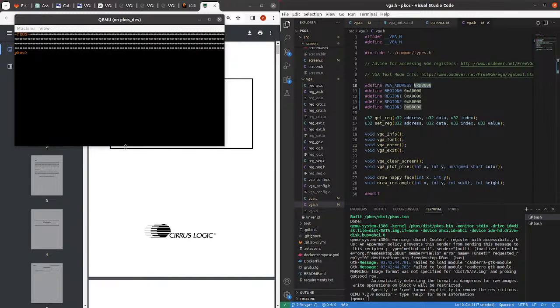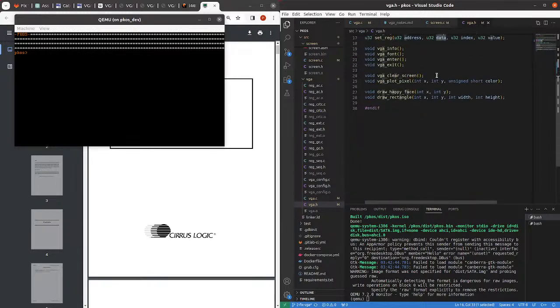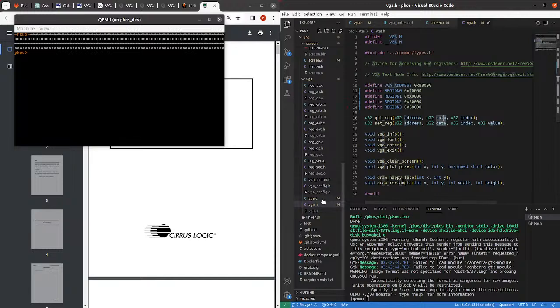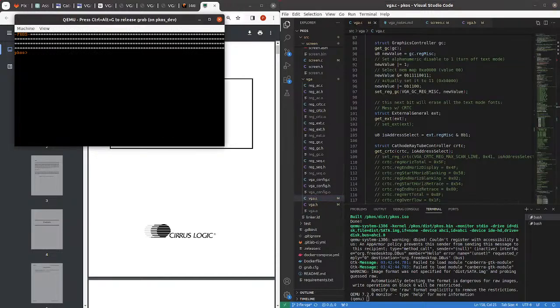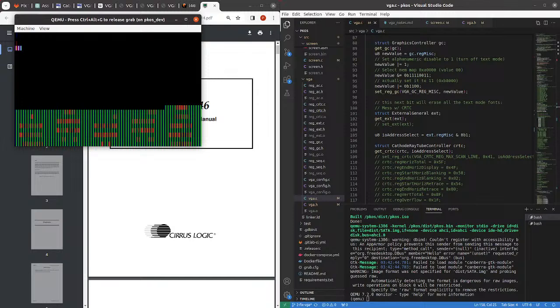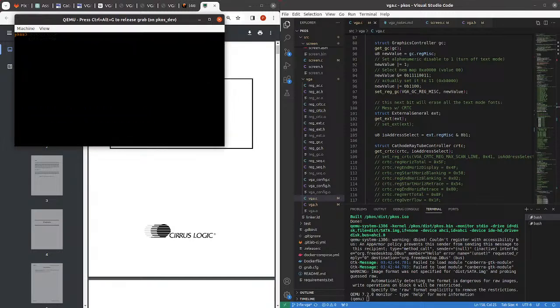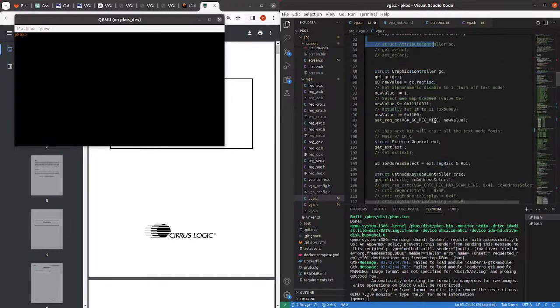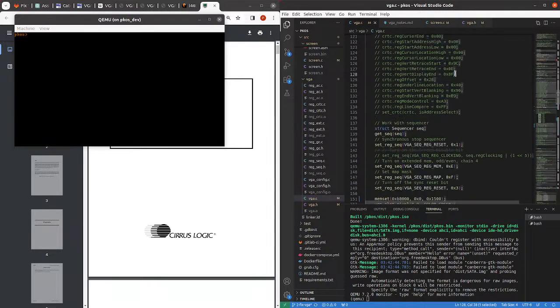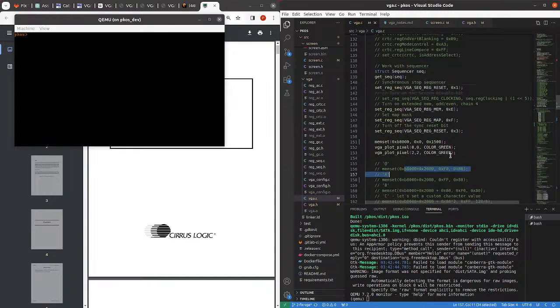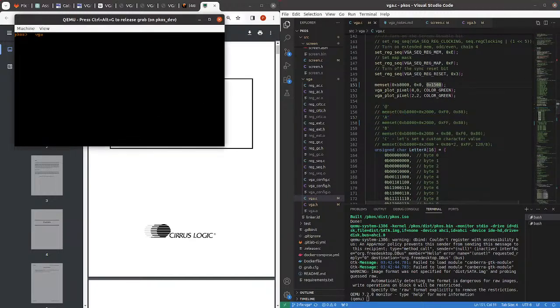So like your firmware might pre-initialize it, I guess is what's happening there, and set up VGA to be displaying properly in text mode. And then what I'm trying to do now is modify the VGA registers in such a way that we get into graphics mode so that we can draw some pretty pictures. But I'm having a seriously difficult time doing it, which is why I've been doing this same stream for the past 6 days trying to get VGA working. So I don't know if that answers your question, but yeah.